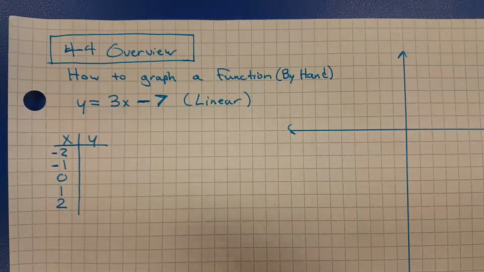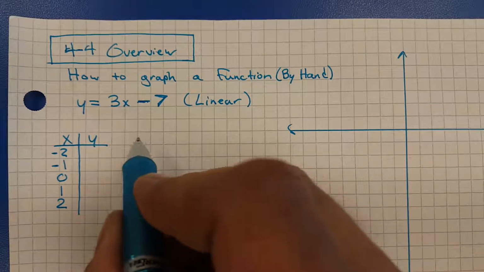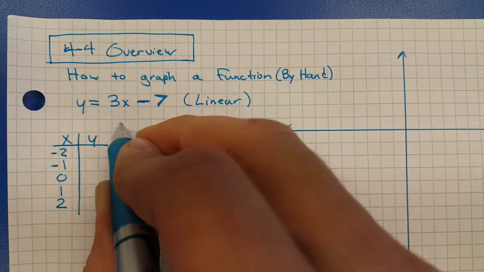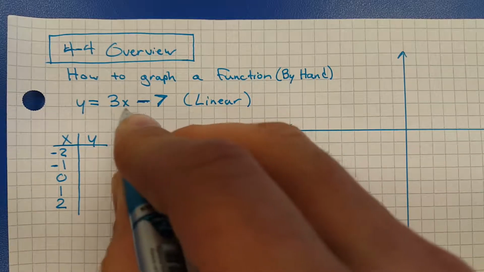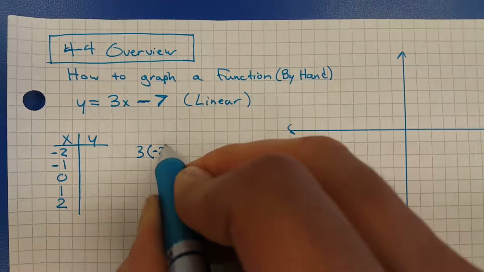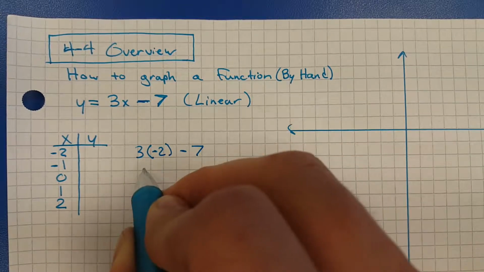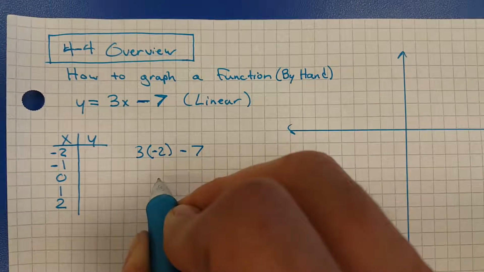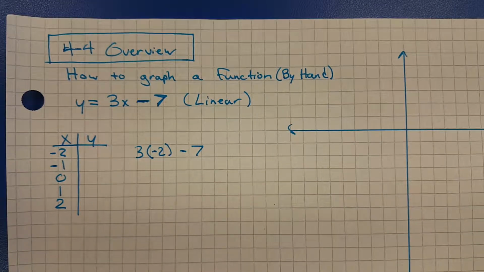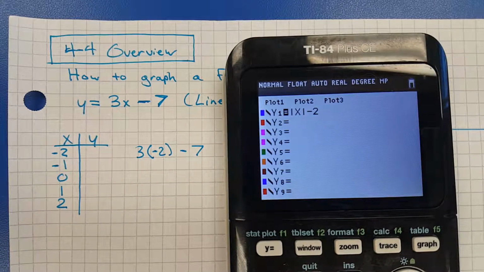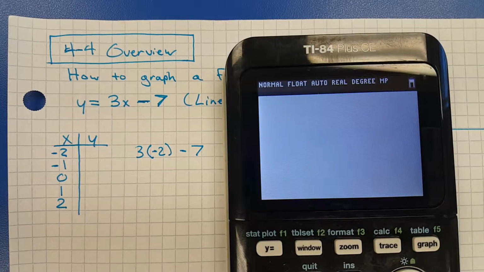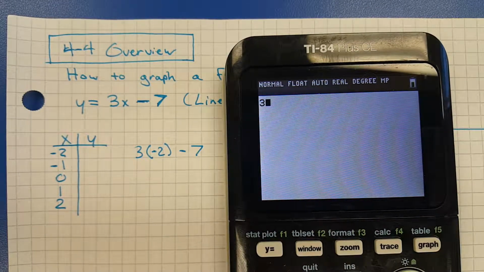Now, there's some teachers that would make you even write it out, so I'm going to write this first one out here. Some math teachers would make you write out 3 times, no longer x anymore, but this -2, and then go -7, then do it over, and then plug in the -1, and then plug in a 0. Then some math teachers would make you do that over and over and over again. I don't really care because that's kind of inefficient, to be honest. It's kind of a waste of your time. So let's go ahead and start, and then just kind of start plugging away here.